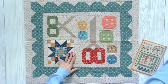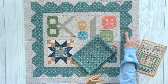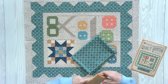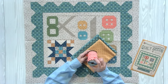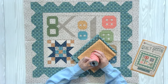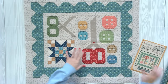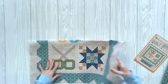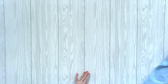And this one, we're gonna use, like I said, the same backing as the border, scallop border, I couldn't think of it. This is gonna be my binding. And then the vintage trim she picked is Riley Coral. And the reason I'm telling you the colors is I'm assuming some of you are gonna wanna do exactly what I'm doing. And so luckily, you know, Lori was nice enough to write all that out for us.